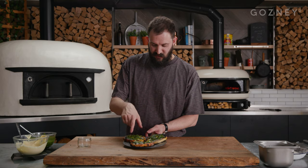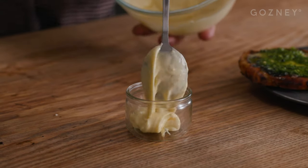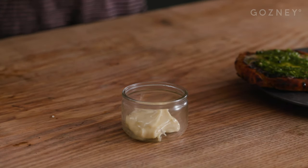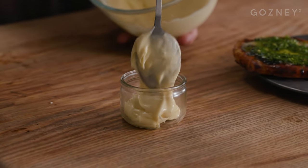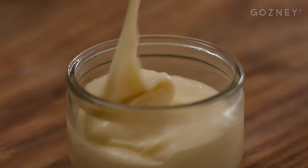This one here has got a smiley face. And then we're going to put some of this amazing cheese fondue sauce on the side to dip in. I mean, this is fancy cheesy garlic bread, but pretty good cheesy garlic bread.